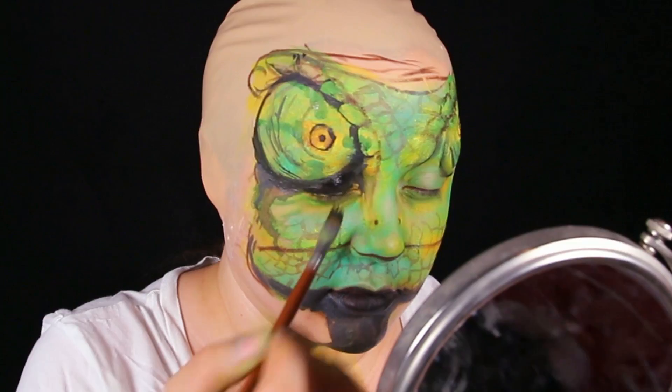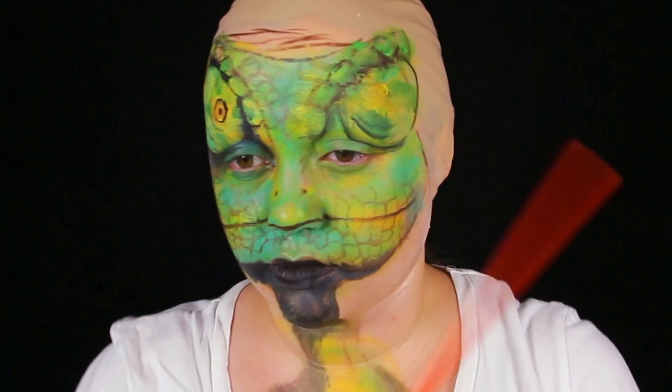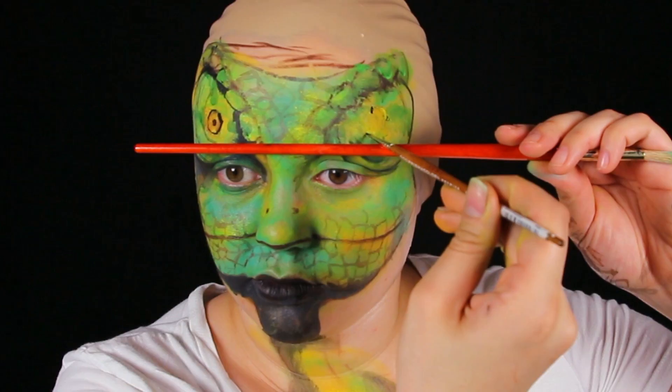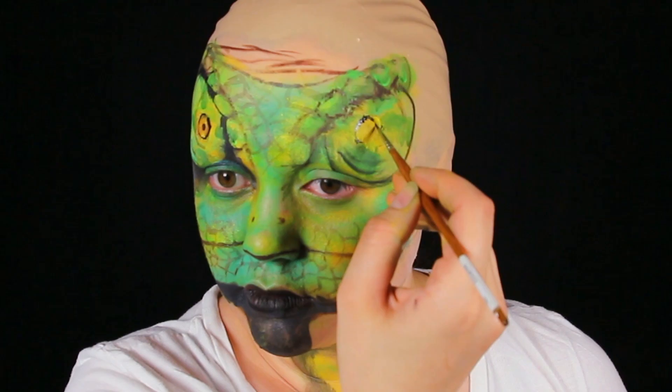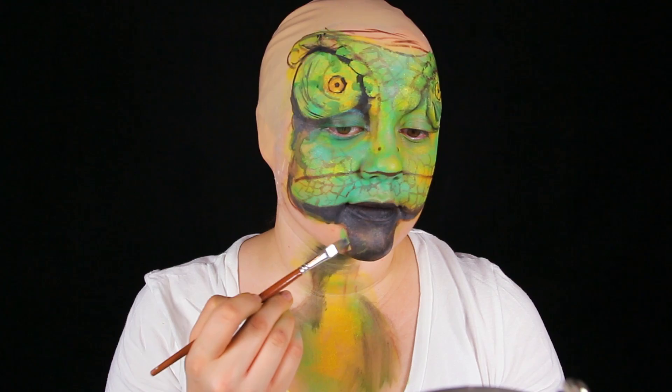You could get different shades of grays and blacks and put them around the eyeballs, especially on top of your own eyeballs, because this is going to be one of the final steps — you do not want the paint to smear everywhere. That's why you want to wait to put the colors on top of your eyes till later. Now I'm fixing one of my eyes because the pupil was too high and wonky compared to the other one. You want to make them as even and parallel across from each other as you can.